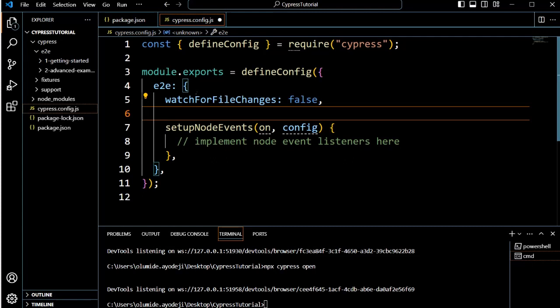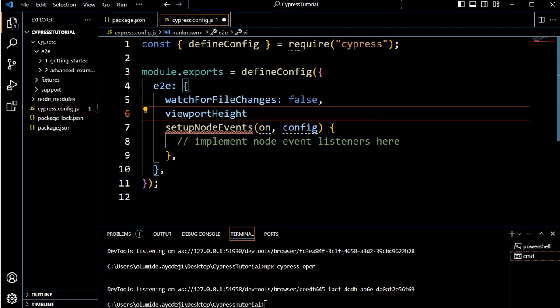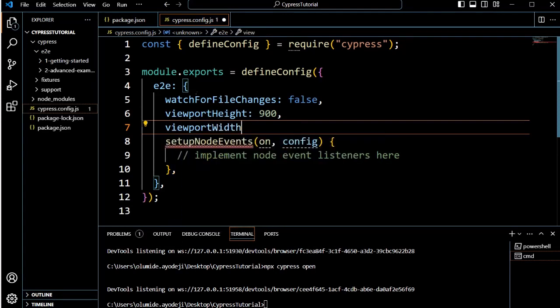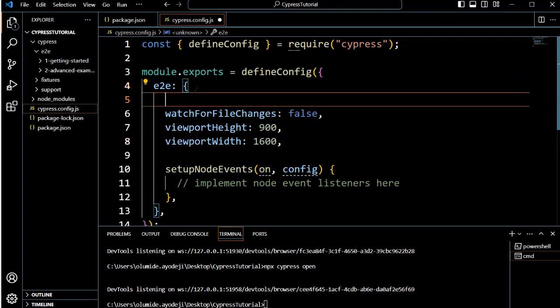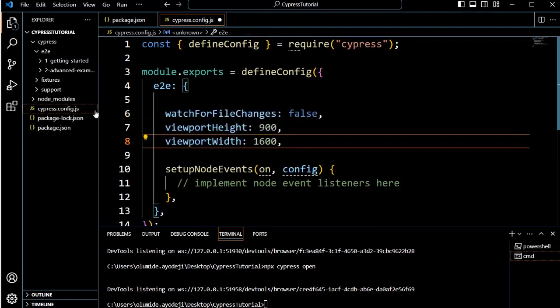I'll set this to false at the moment, and later I'll set it to true, when we get to that level and I show you how these things work. Now I will look at viewportHeight and set it to 900, then viewportWidth, I will set it to 1600. Okay, let's leave this as is. These are some configurations, and you will see how they work later.